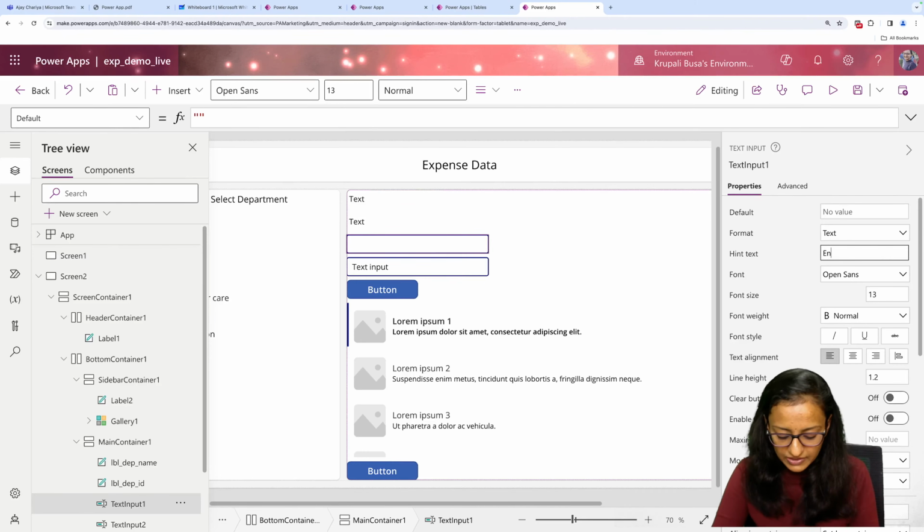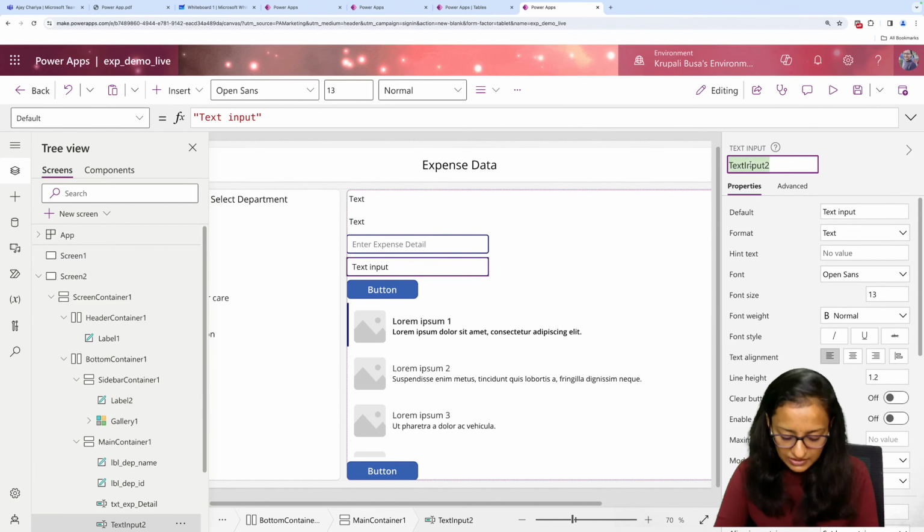Here we will write enter expense detail, and we will give the name of the text box txt expense detail. I have given it in capitals, but it's okay, you can give it in small letters also.